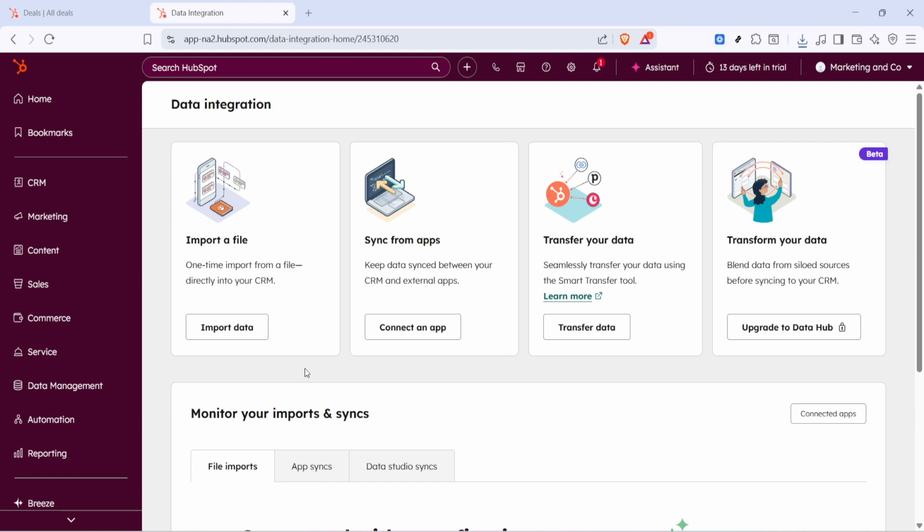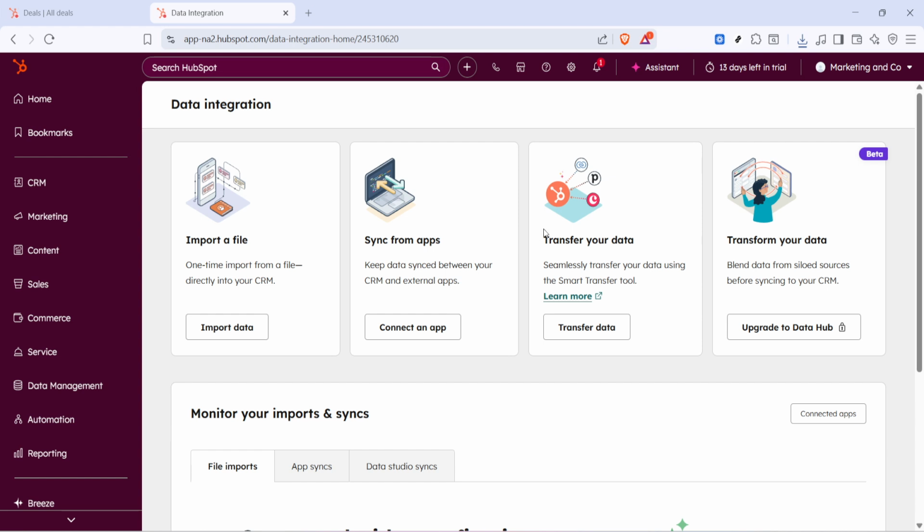If your leads already live in other tools, pick Sync from Apps. This sets up an ongoing two-way connection so new contacts and updates can flow automatically. Choose the source app, define the sync direction, and set basic rules to overwrite conflicts or duplicates. Consistent syncing keeps your reps focused on outreach instead of data entry.